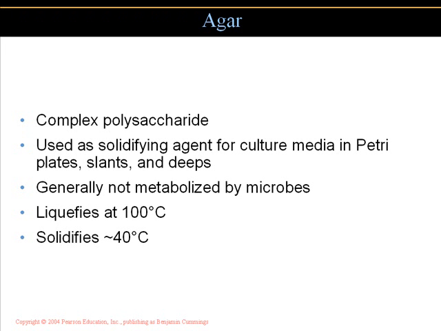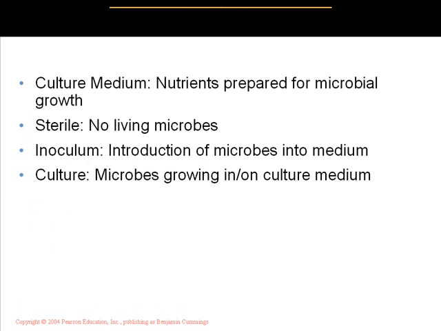Typically it's placed in a petri dish, a little clear plastic dish. Again, when you do your lab exercises, you'll be able to see petri dishes and how they're utilized. Generally, the substances placed in the agar dish are not metabolized by microorganisms; it liquefies at about 100 degrees and solidifies at about 40. Culture mediums typically have nutrients prepared for specific microbial growth. If you're trying to culture a microorganism, you would know what its requirements were for growth to take place.